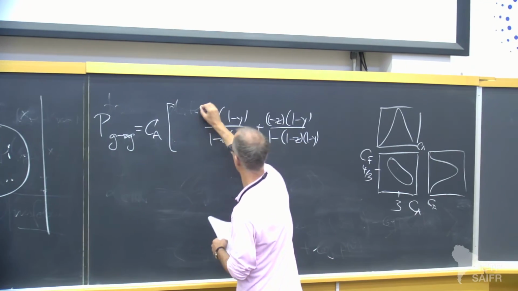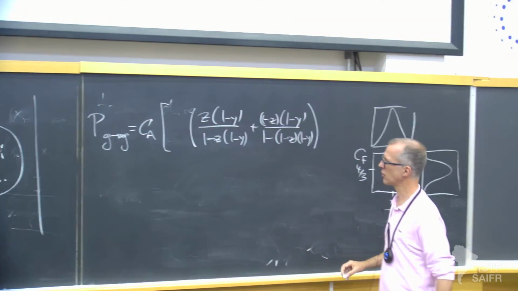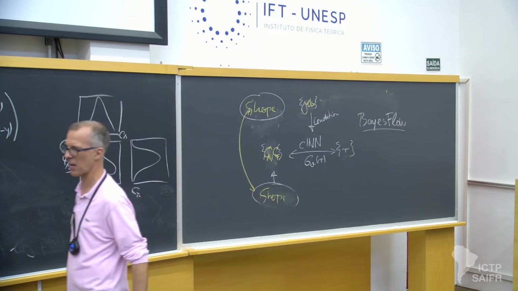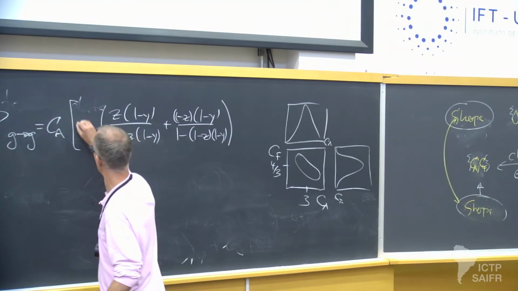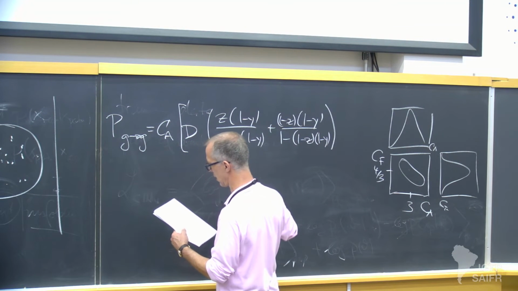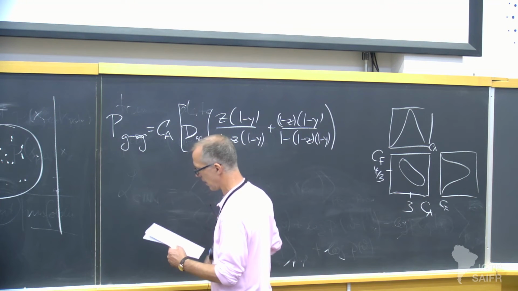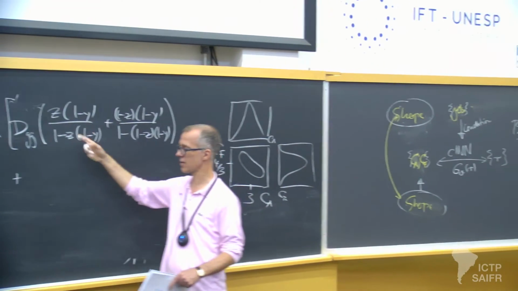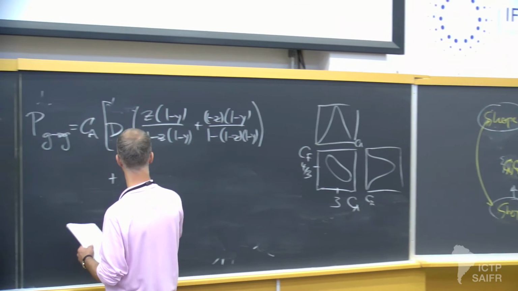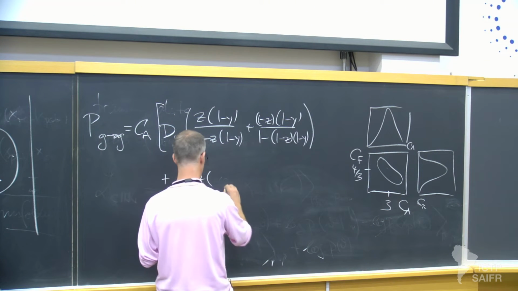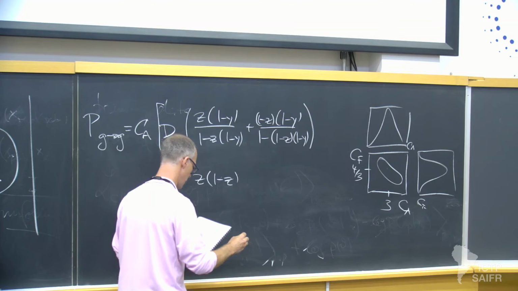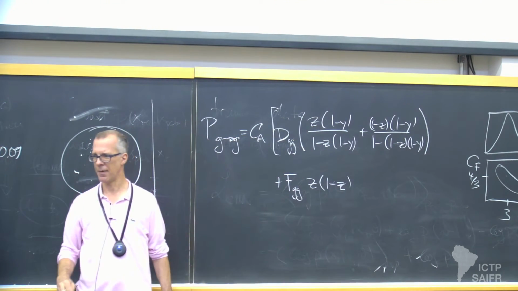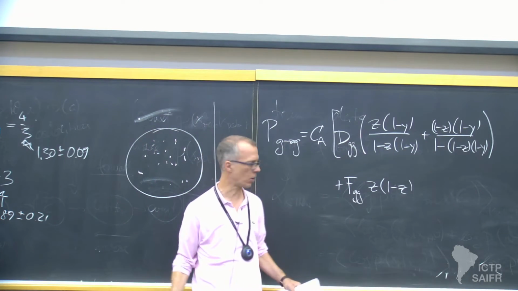So this term here is the divergence. That's the leading term, which describes almost everything, so we call this the divergent part, D glue glue. Then it has a finite term that you can calculate. This is just the soft collinear divergence, and it has a finite term that in the Standard Model in QCD has a simple form, Z times 1 minus Z, and you can call this FGG. And then it has PT suppressed terms, which we don't know.